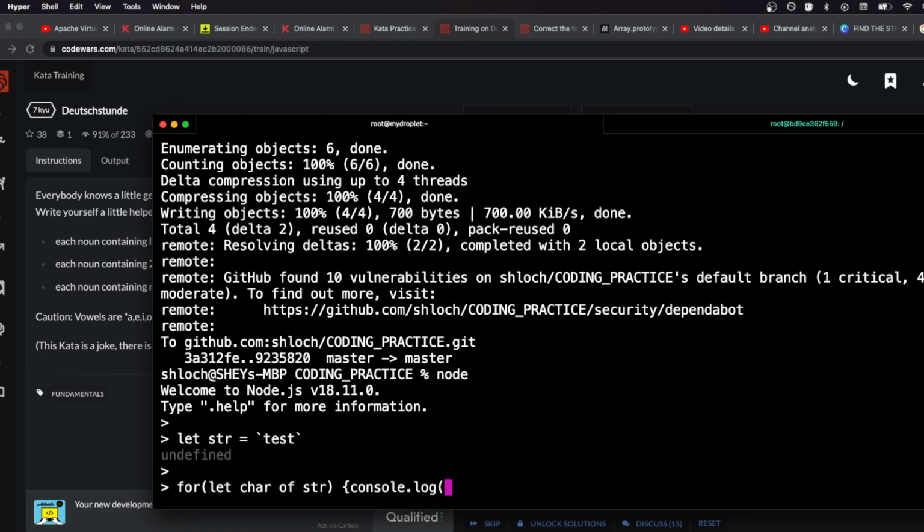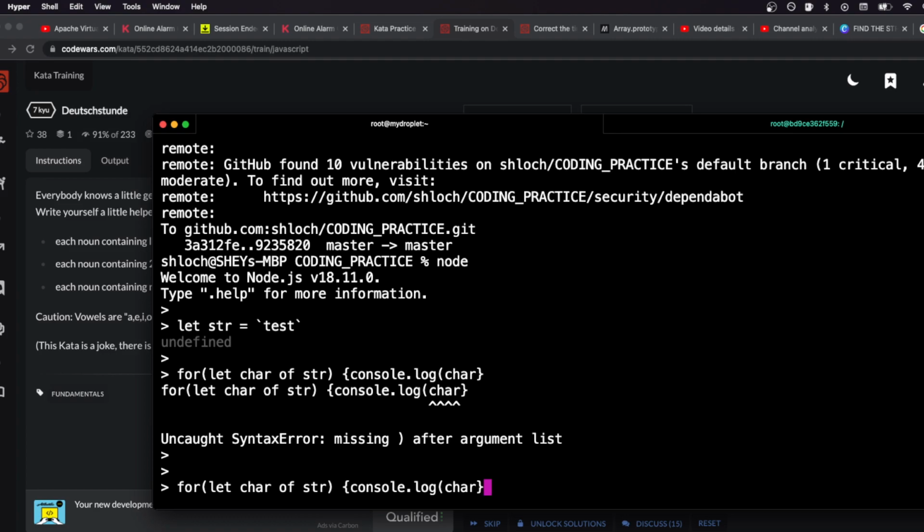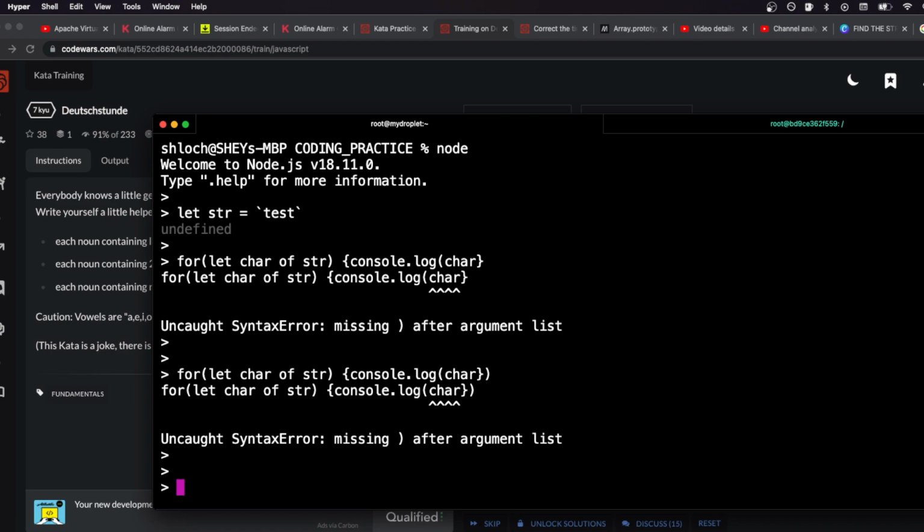Let's just launch console.log the character. Missing after argument list. Oh yeah, I forgot to close the parenthesis. So I will redo that like this. Oh, sorry, that wasn't good.